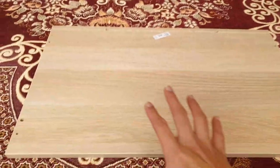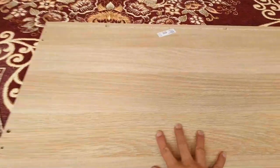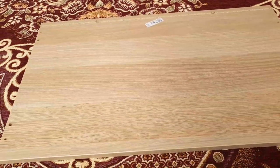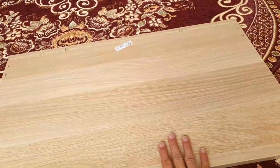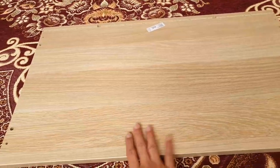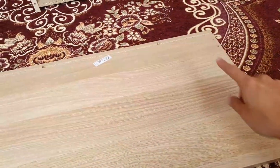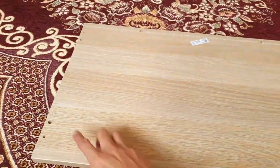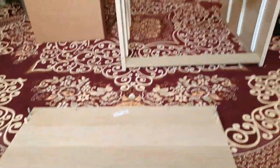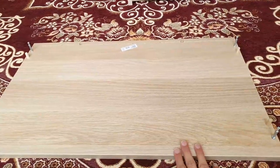So once done with the fastening of the screws, now we're gonna start with the upper part or upper portion of the drawer. So this is the bottom side of the upper portion where you need to insert screws in the smaller holes, and the wood sticks, you can see over here in the bigger holes. So once done, you're gonna rotate this area to insert the top portion of the drawer.